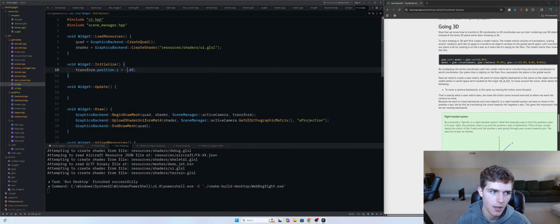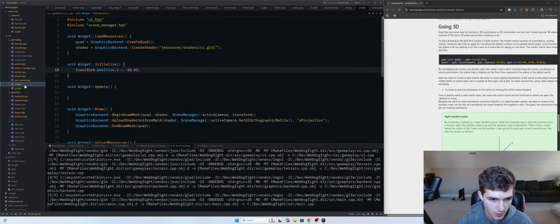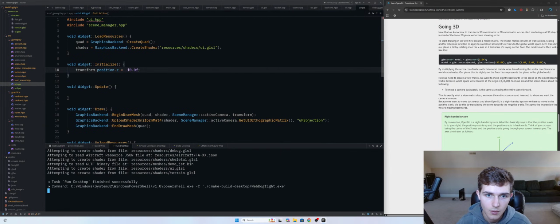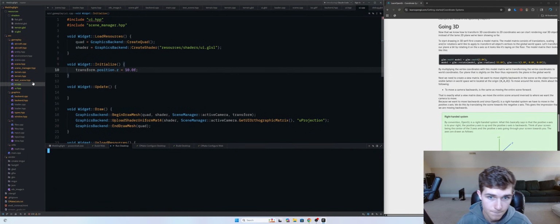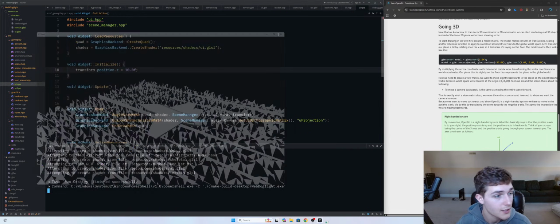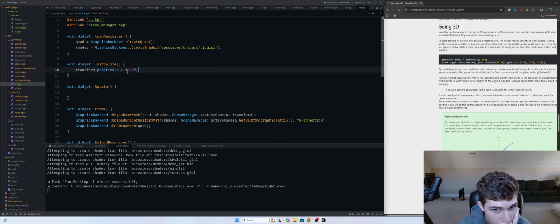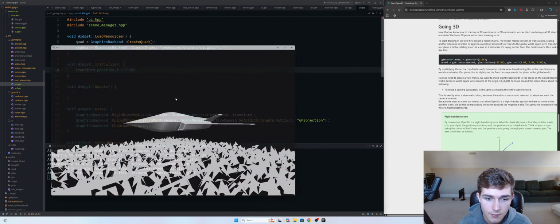This is driving me completely insane. Maybe now the projection is flipped and we have to make the Z positive. That's entirely possible. Where did the stinking quad go? I have not been this frustrated in a while.